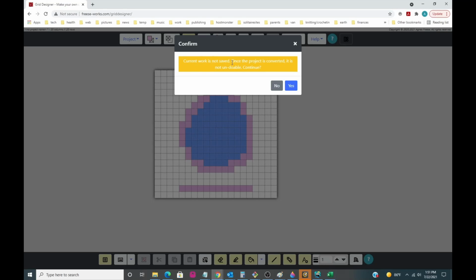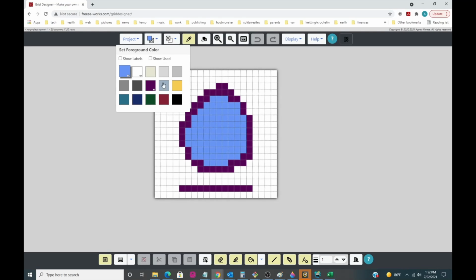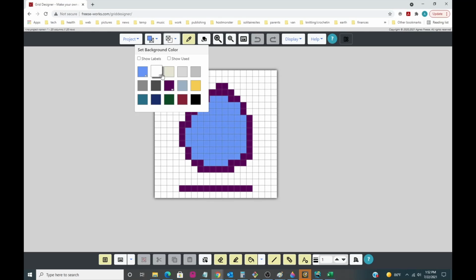Now, this is a little bit of a warning here, because substituting colors, which looks very much like this, is undoable. But when you convert from one palette to another, that's not something you can use the undo button on. So it's just saying it's going to convert this to that palette, and that's not undoable. Do you want to continue? So we just say yes, okay. And now we have winter colors up here, right? Plus, we've got this blue.